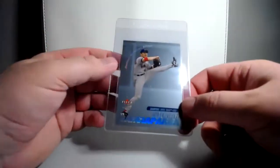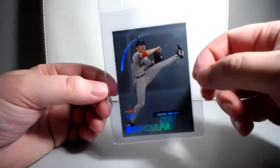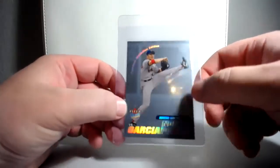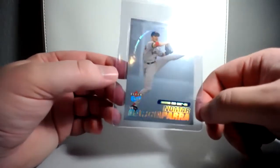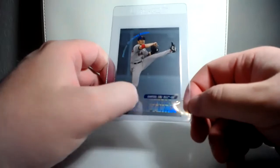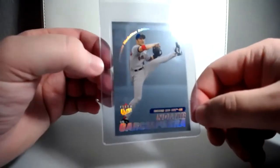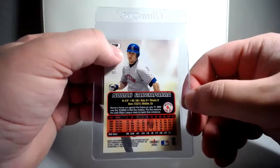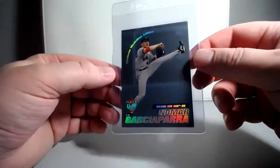Up next, 2001 Ultra, and it's the Platinum. You can see Nomar with the classic jump throw pose. Nomar wasn't an elite defender — Scott Rolen was an elite defender — but Nomar was definitely above average. That's just one of those classic poses of him throwing. You can see a lot of hollow foil with his name, position, team, and Platinum right here, and then lots of silver — these are really nice looking. Very rare at only 50 copies. You can see the P right there signifying Platinum.